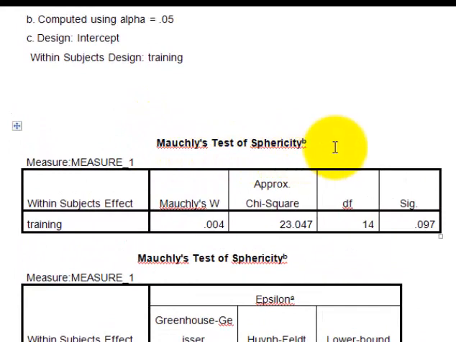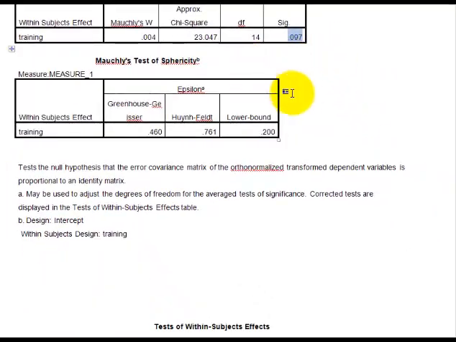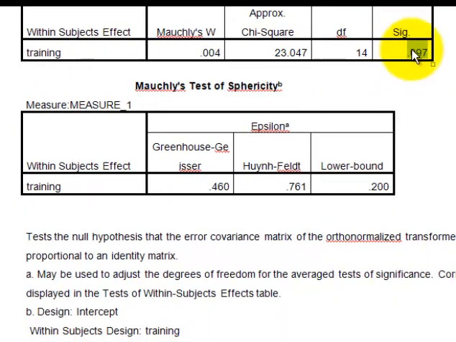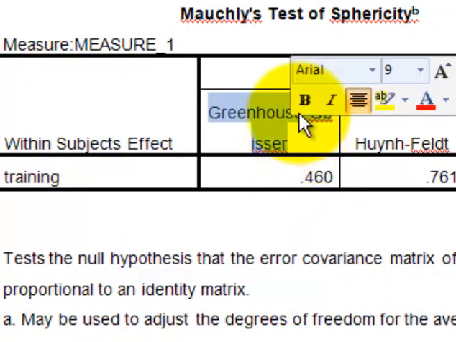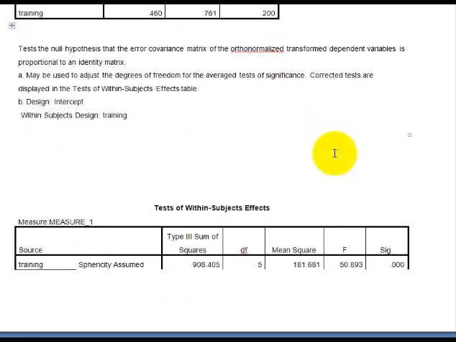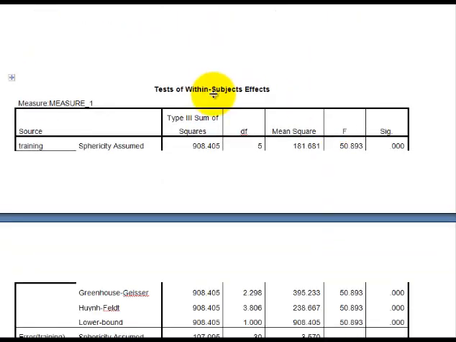One of the assumptions of a within group ANOVA is sphericity, and you did not break that, right? The Mauchly's test of sphericity shows that we satisfied the assumption of sphericity. Just as a sidebar, if the Mauchly test is less than 0.05, there's a correction you can make to the data, called the Greenhouse-Geisser correction. Without going into a lot of detail, there are ways to get around the sphericity assumption, within limits. So here's your within group ANOVA.